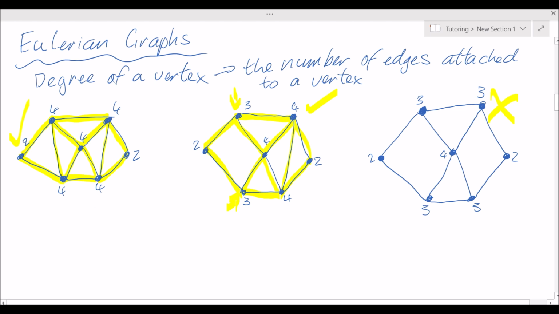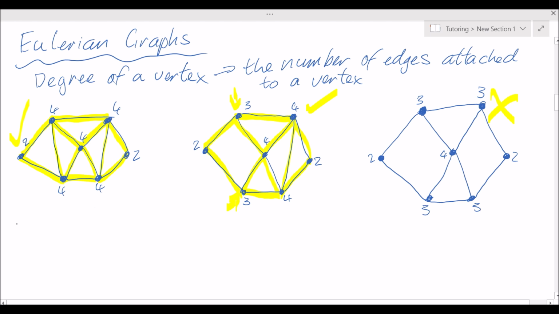In the first one, all of the degrees of each vertex are even. In the second one, all of them are even except for 2, and the 2 odd ones are my start and finish places. And in the third one, there are more than 2 odd degrees, which is why it doesn't work at all.